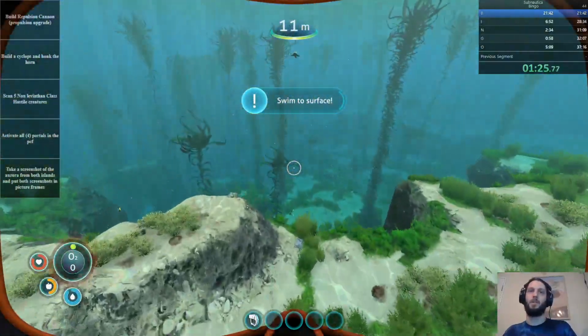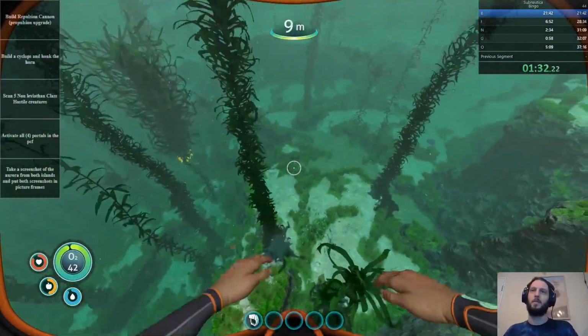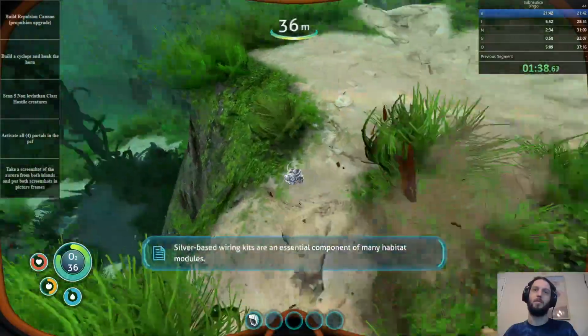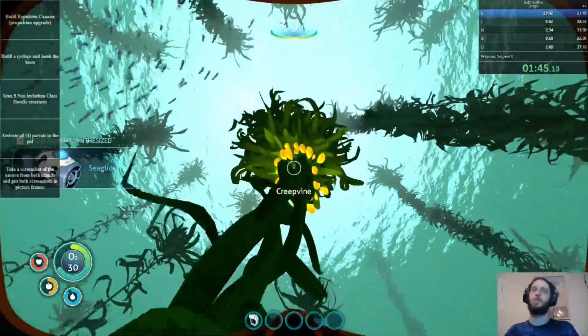I really want a random Seaglide. That would be really good, but I doubt it. Not that we would be able to die quick enough. There is one down there. Wow. So I don't know if we can really die quick enough, but I guess we can now just go straight to the cows instead.